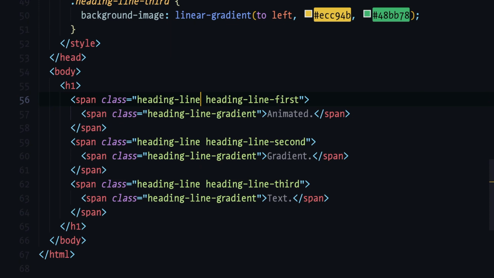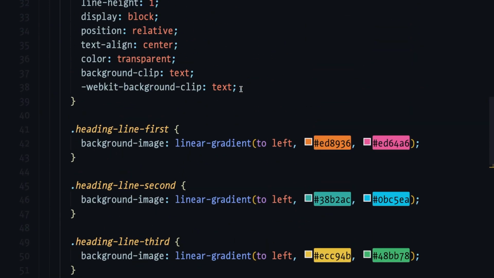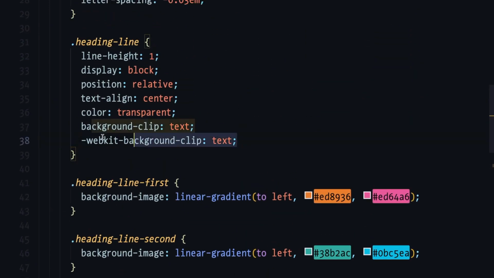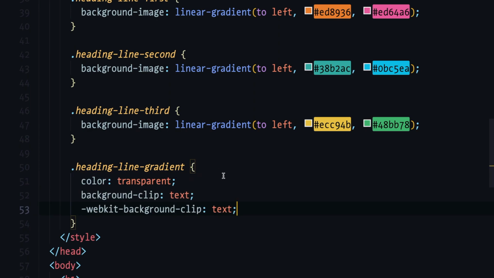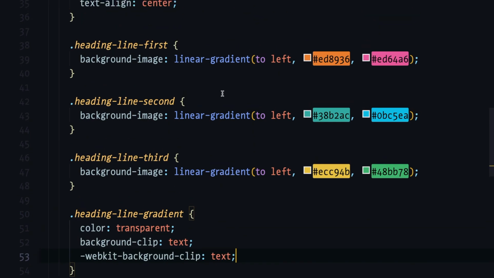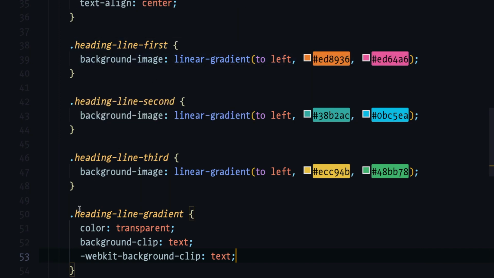Now we want to move the gradient background styles onto this newly created heading-line-gradient class. So we're going to create a class in our CSS definition real quick, and we're going to copy these styles that are specific to the gradient background from the heading-line class onto the newly created heading-line-gradient class, and we are going to move these background-image linear-gradient styles to be applied to the heading-line-gradient.